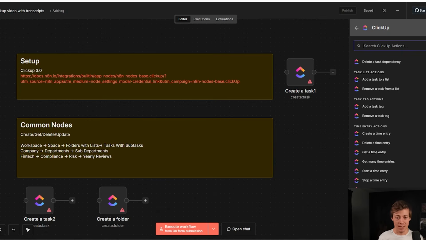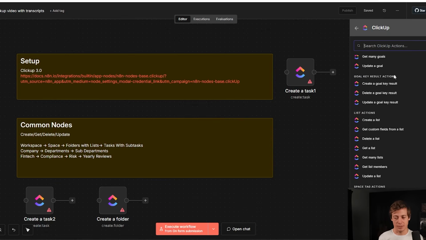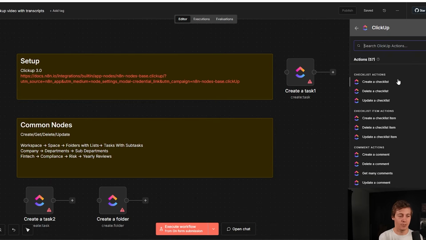So a lot going on over here, and every workflow is going to be a little bit different on how we want to particularly involve these specific nodes. Again, there's 57 over here, no shot that I'm going to cover them all.